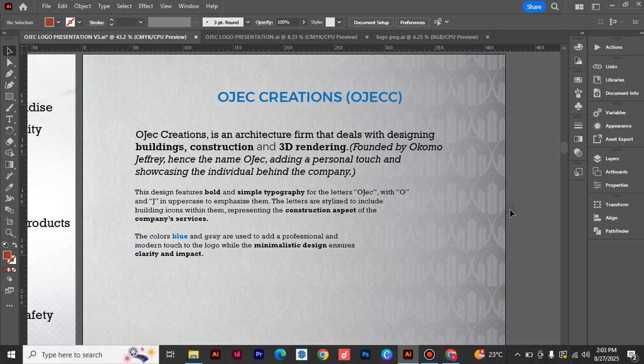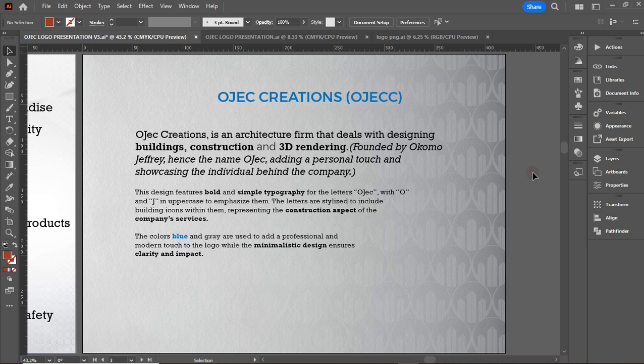And in simple terms, the design features bold, simple typography for the letters OJEC, with O and J in uppercase to emphasize them, whereby the letters are stylized to include building icons within them, representing construction aspect of the company's services.